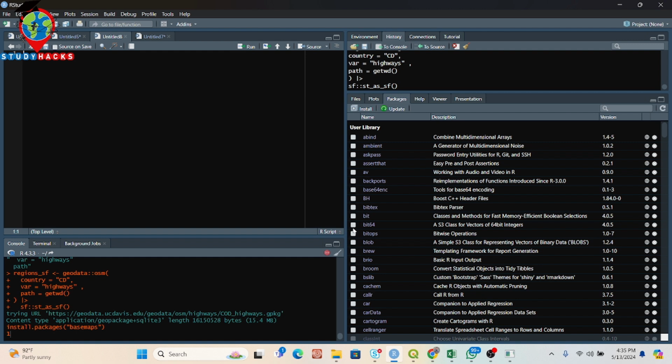So now it easily installed the basemaps package. Install it. Okay, it's working.